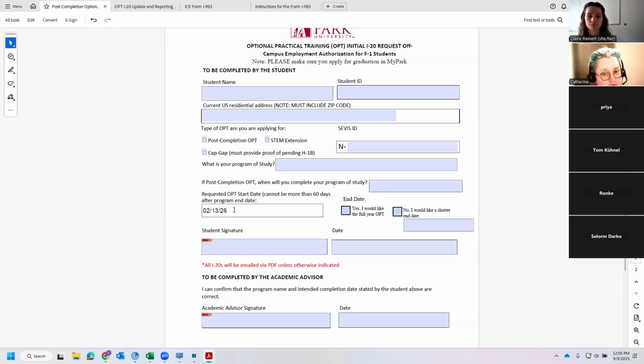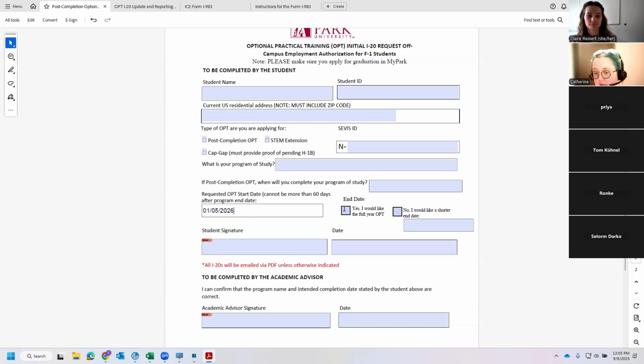So most students tend to choose something kind of in the middle. So they might choose the 5th of January or like late December. That part's up to you. I can't pick it for you. So you'll have to pick. So let's go with January 5th, just for the sake of argument.